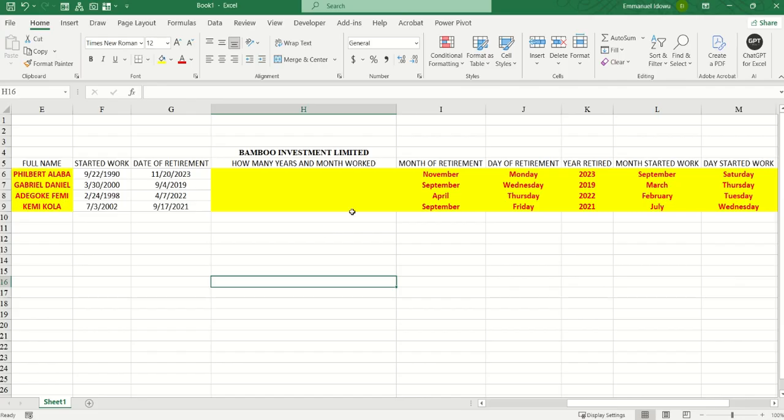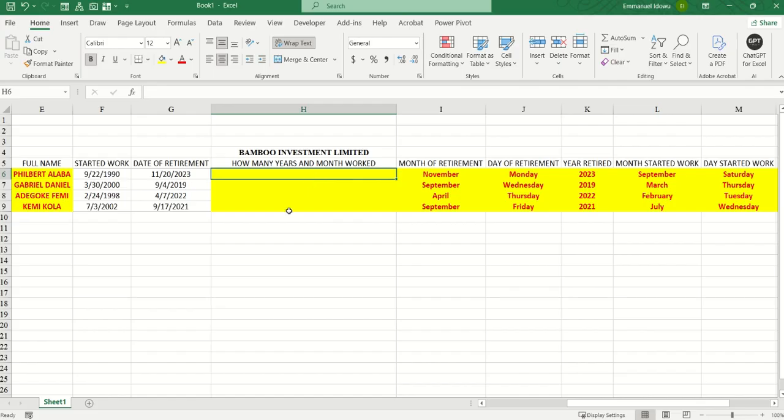So I want to have something like Philbert Alaba started working at Bamboo Investment Limited on the, you put the day, you can say on the 22nd of the month, which is a Monday, and retired on the 20th of November, which is a Monday. So something like that, combining all of these texts.